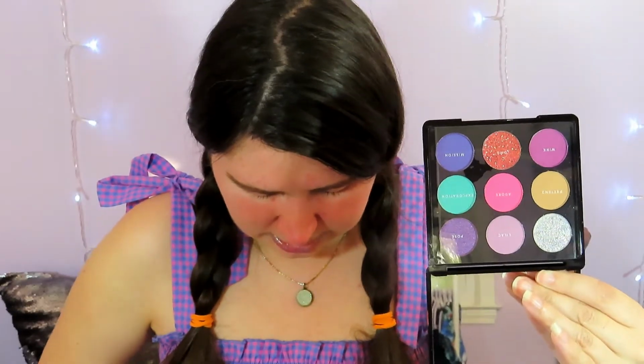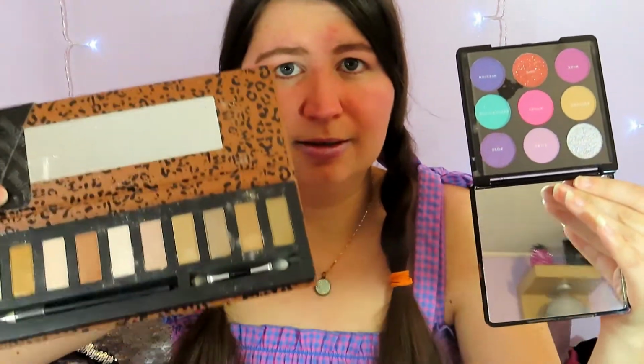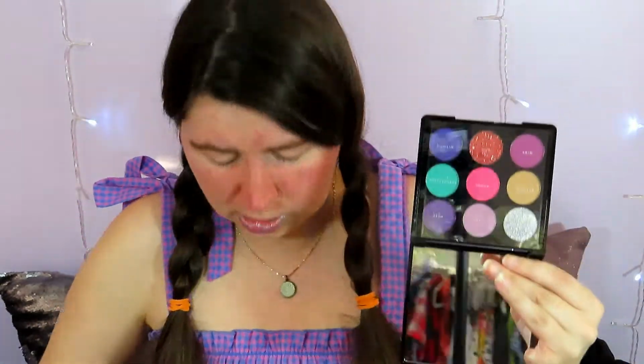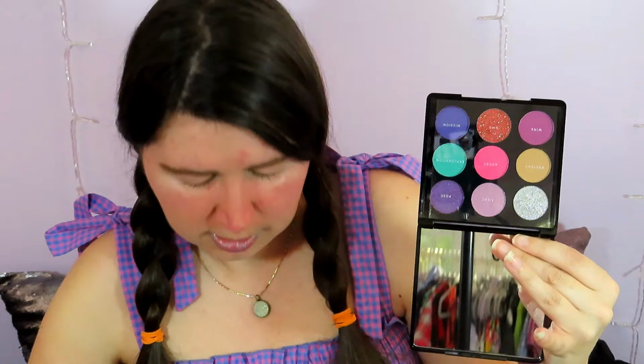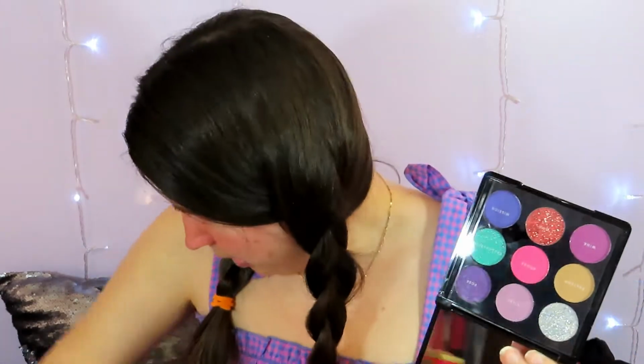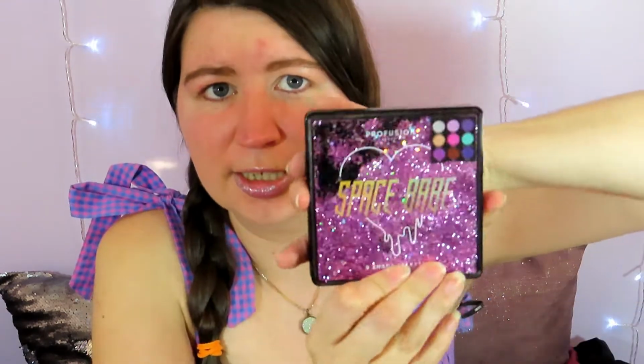And this one has like more shadow than this one. So I don't really know what their reasoning for pricing is, like what goes on behind that. You could say it's like, well, because it has this big mirror, that's why. But this one has a mirror as well, and a brush, and an eyeliner pencil I never used. So I don't know, it probably is honestly because the packaging is a little bit fancier. Like you have that glitter, you have this really nice mirror, but we'll see if maybe the formula has something to do with it.